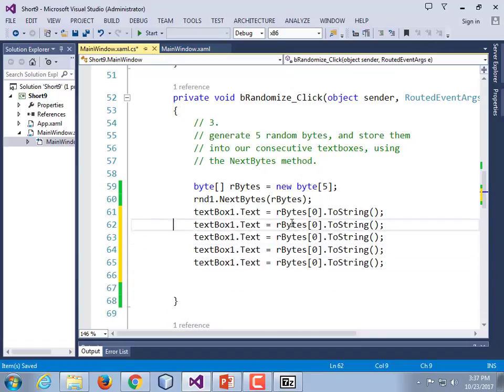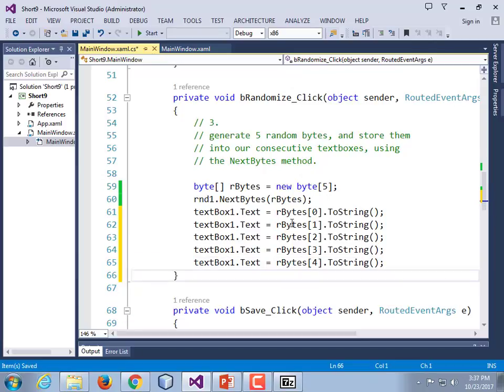What we should do is put these text boxes into an array so we could rip through them in the same way that we are ripping through these bytes. And since these are each just references, we could do that. We could create an array of references, point each reference to one of the text boxes. We would have to do that in the initialization code for this form. Alright, so there we go. Well, that's still not right.